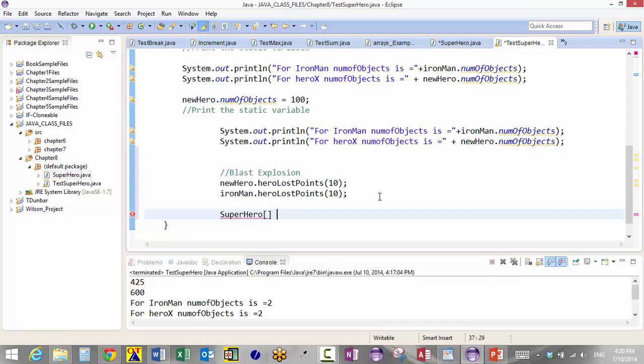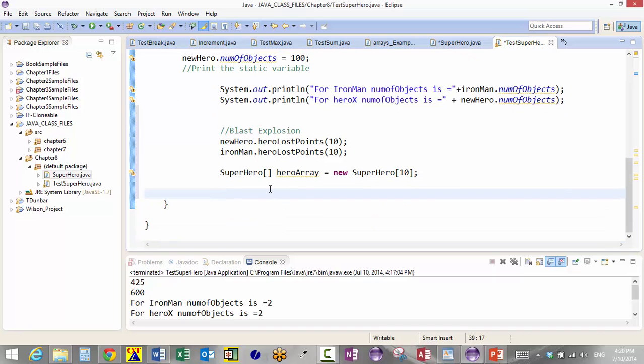So you're gonna say superhero, and then hero. You can say hero array is equal to new superhero, and then let's say that you have 10 of these guys. Okay. And now here I have an array of 10 superheroes, right?